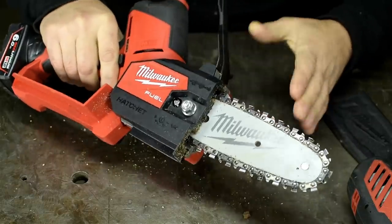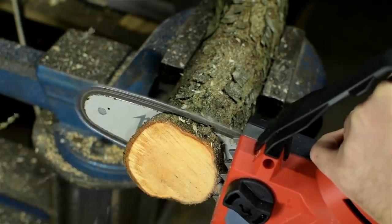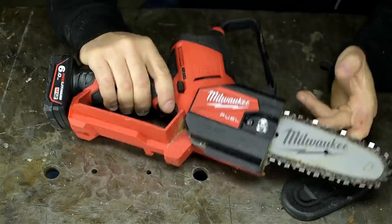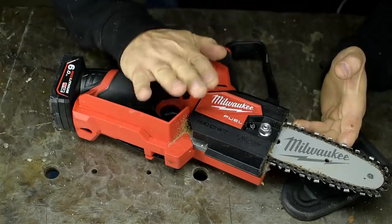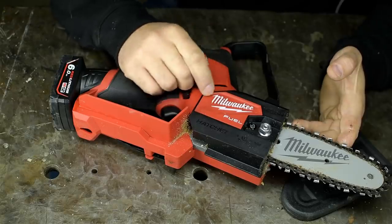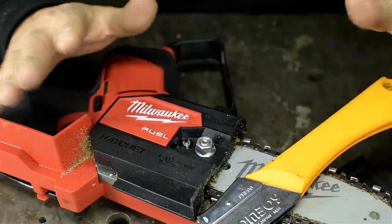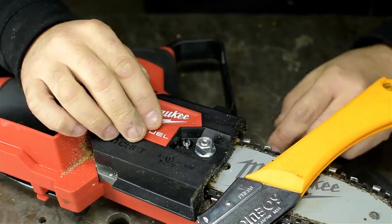It'll be a cold day in... O.M.G. This thing is so... I haven't had this that long, but I take back all the bad things I've said about these little pruning saws. The jury's still out on how it holds up — but some of the things I said were quite ugly, sometimes vulgar, and perhaps unwarranted. I hope this goes without saying, but this is in no way an endorsement for Milwaukee, or Silky, or Fruitwood for that matter. I'm just already bought into the Milwaukee battery system, so here I am.